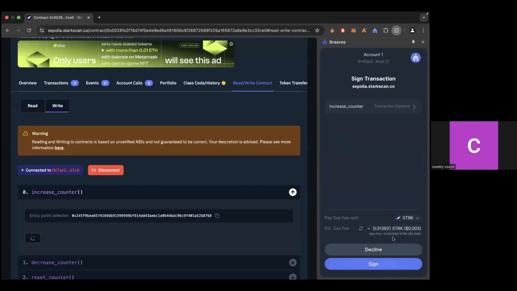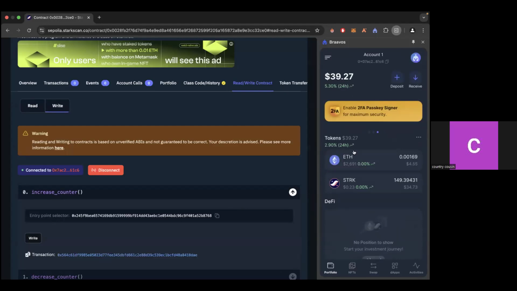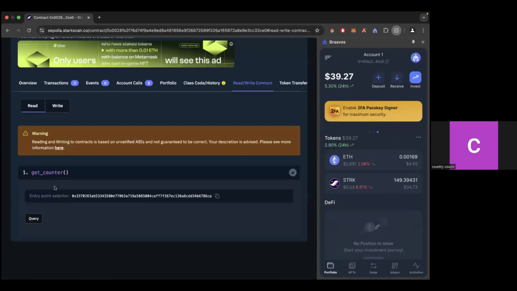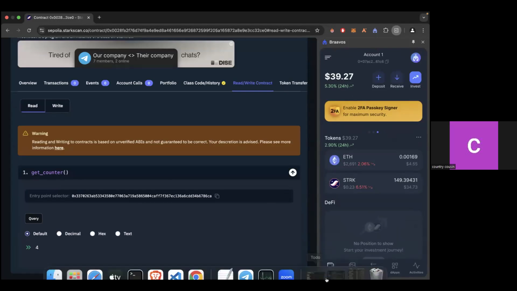We are paying 0.000, like something, not even 1 cent. Very, very cheap. So I think that is done. If I go back to read now and try getting the count one more time, let me see what happens. It has increased to 4, right?